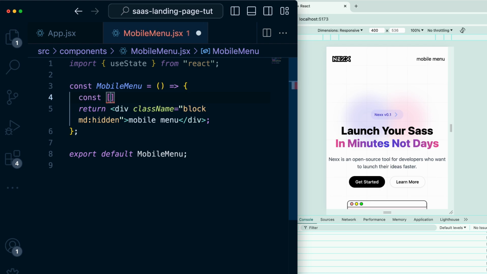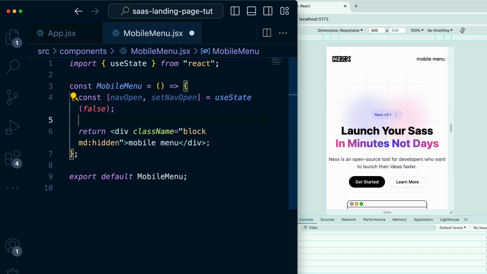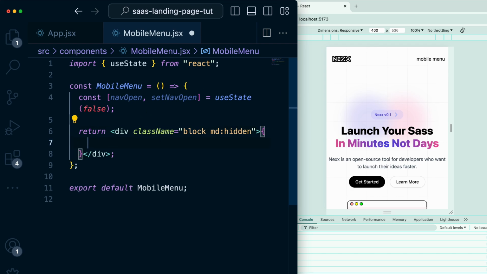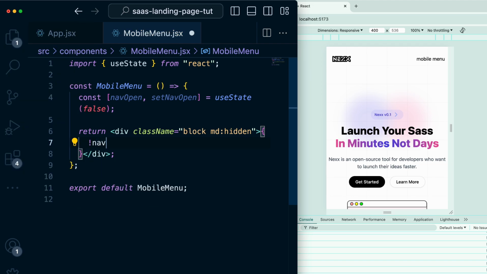And let's name that nav open, set nav open, and by default, this would be false. So let's take this and do a condition. So if we have a scenario where it's not open, then we're gonna display a button.